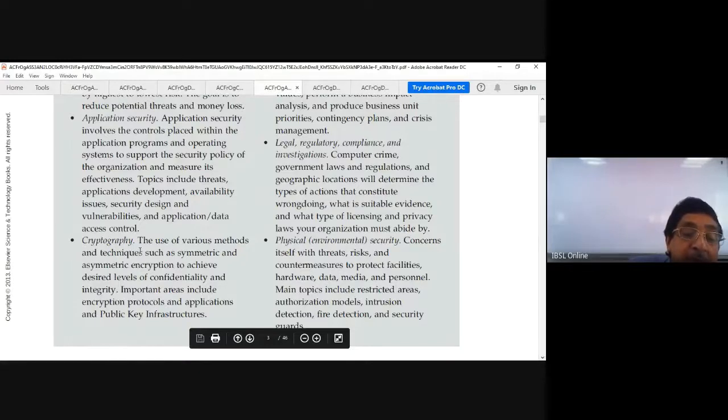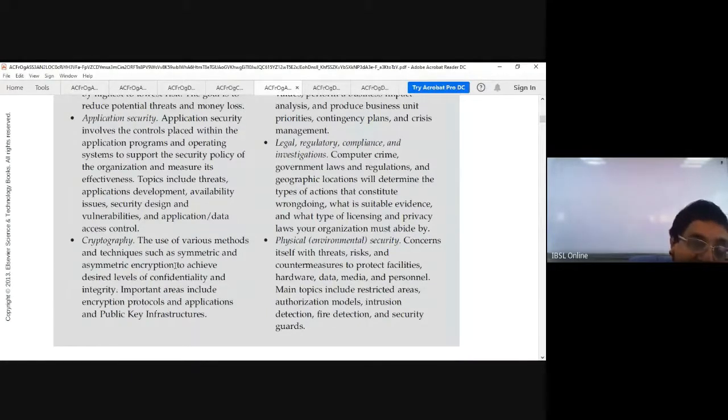For the time being, what you need to understand is that this has to do with securitization of information, and that securitization happens through encryption. Encryption is a methodology where you codify your information, and then we call it encrypted data. Once encryption is done, no one would be in a position to decode it, hack it, or breach the confidentiality. So this is what you mean by encryption. The methodology of encrypting something is called cryptography.